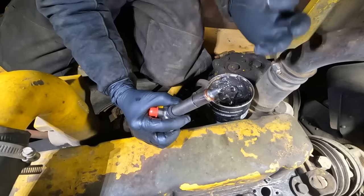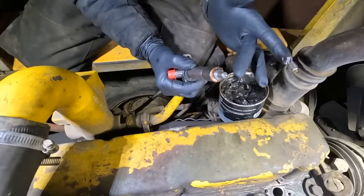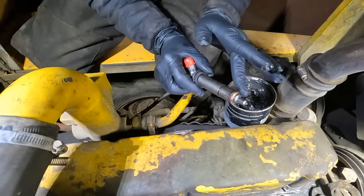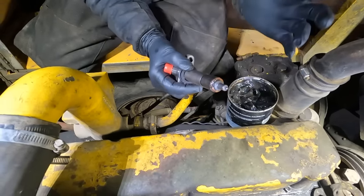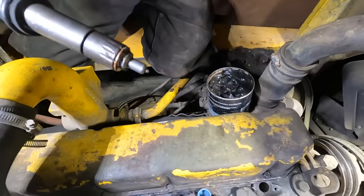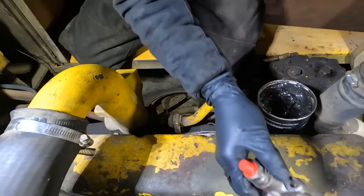All right, so I want these copper crush washers to stay cupped towards the top. So we're just gonna put a little dab of grease on them so that as I insert them in, it doesn't flop forward. Like so. So we'll insert that.